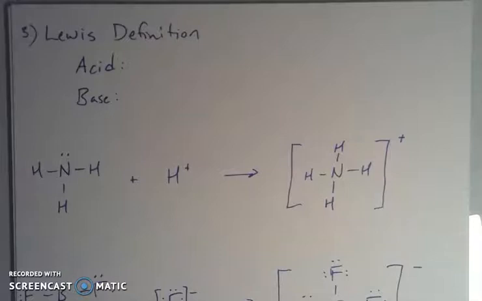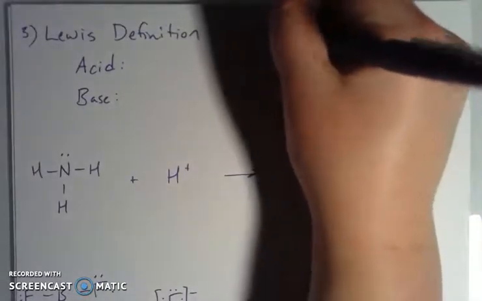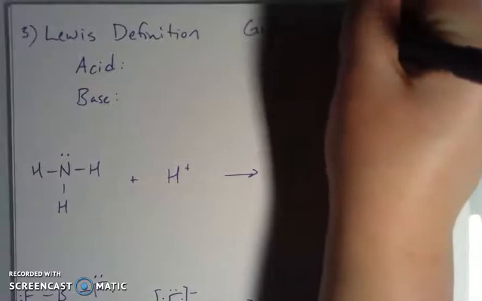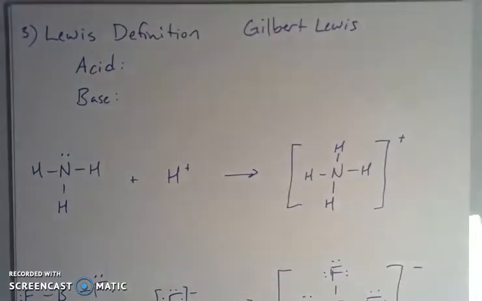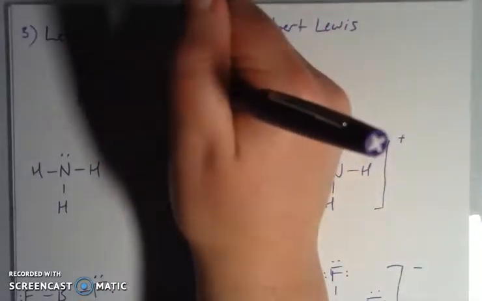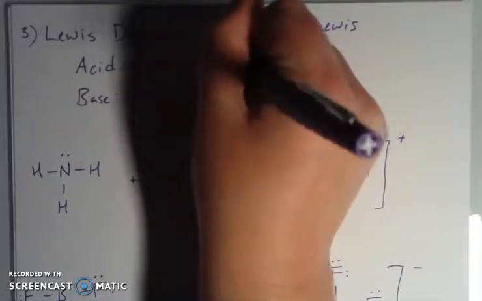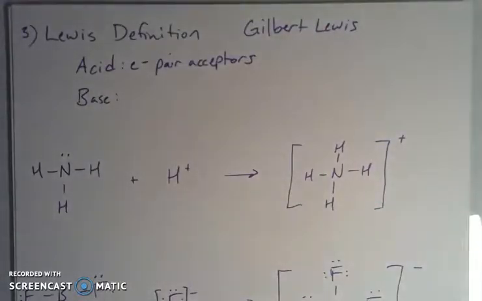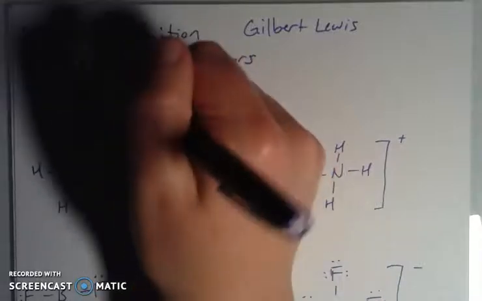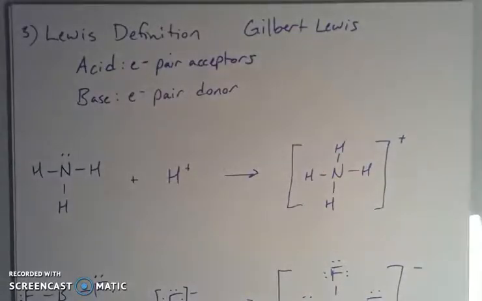Now we go to Lewis, of Gilbert Lewis dot fame. Same guy. And Gilbert Lewis defined acids and bases based on their electrons, which makes sense because we're, you know, Lewis dot. So acids are electron pair acceptors. And this always makes students mad because an acid is a proton donor, but an electron pair acceptor, kind of tricky. And then the base is an electron pair donor. So we're looking at an entire lone pair of electrons here.